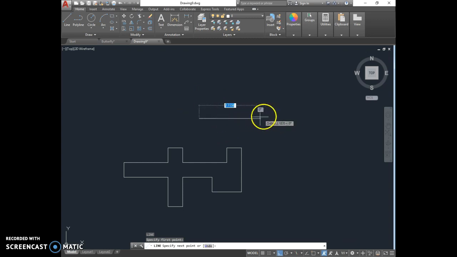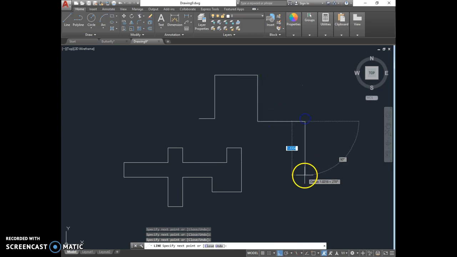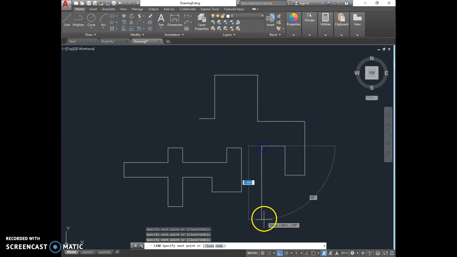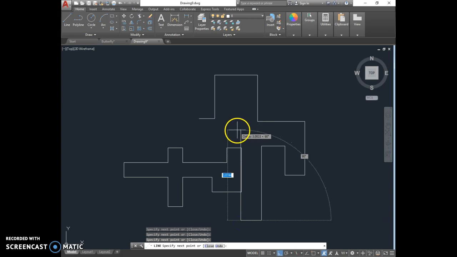And with your start point picked out there, notice what ortho does. Ortho only lets you draw a line to the left or the right, or straight up and down. It restricts your cursor to only go on those. You cannot draw a line at an angle. Again, if you're just making a kind of a box drawing here, some sort of a grid like this, I guess ortho could be useful.